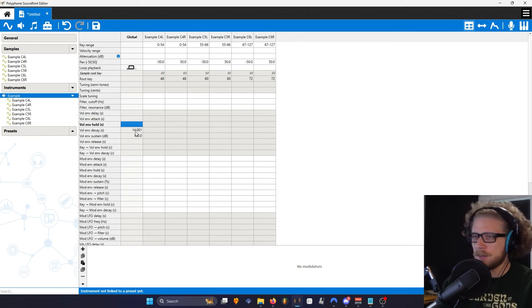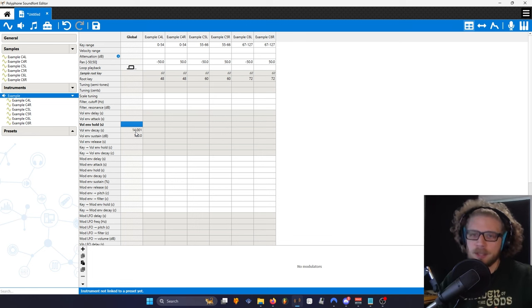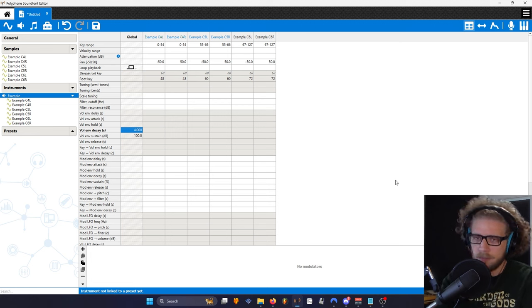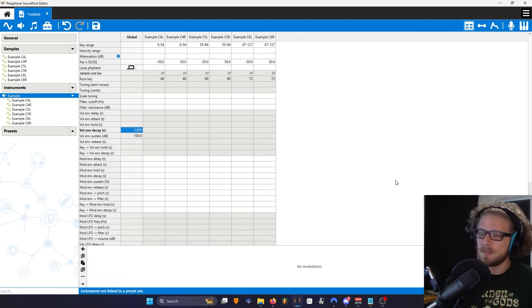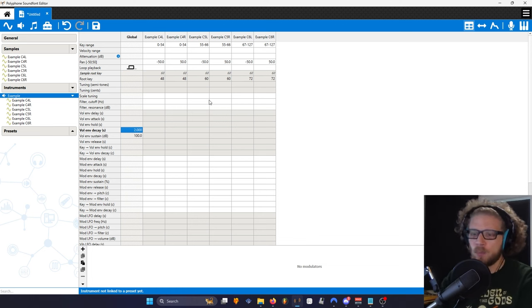This is good if you're doing something like a piano or a guitar, because those sounds, when you strum a guitar and let it go, eventually the sound will peter out and become silent, right? So I'm going to make this even shorter, like the decay, like a 4. How about even shorter? 2. Not bad, right? Okay. So now we know that when we hold the key down, it will fade out. And it'll fade out pretty quickly because we have it at such a low number.